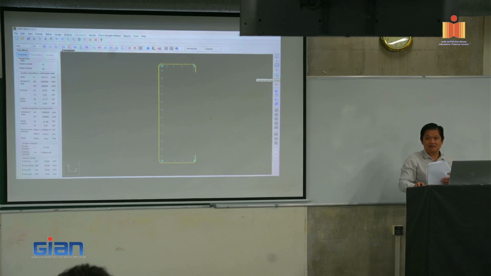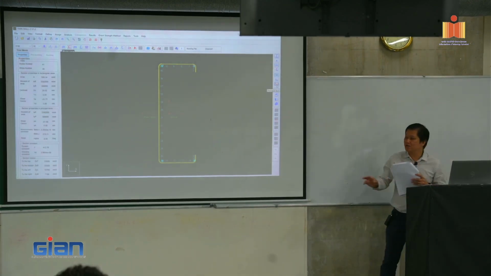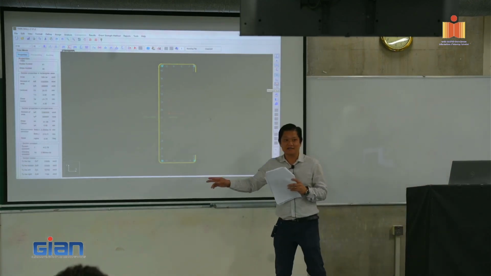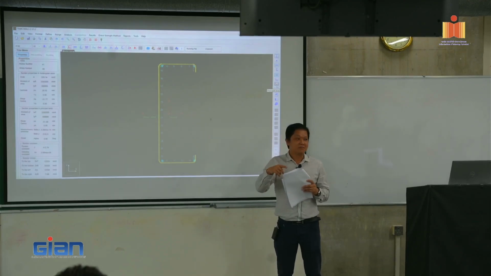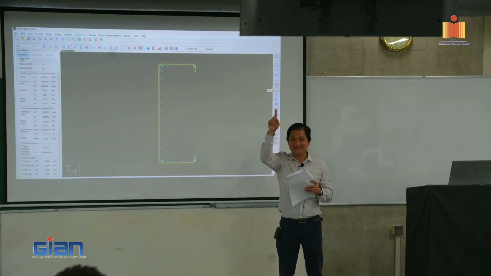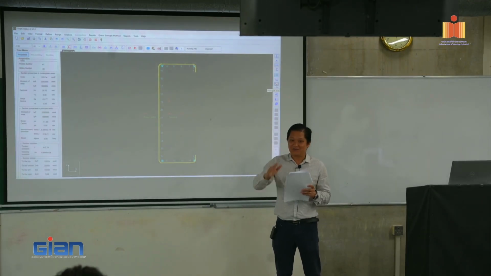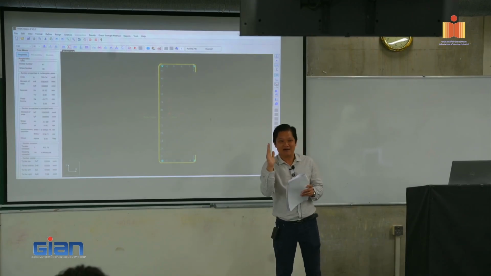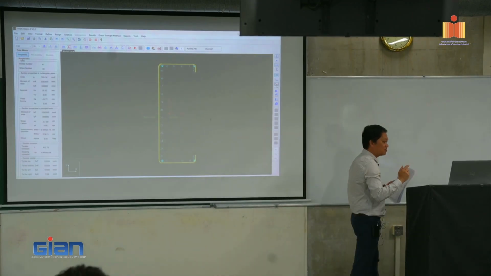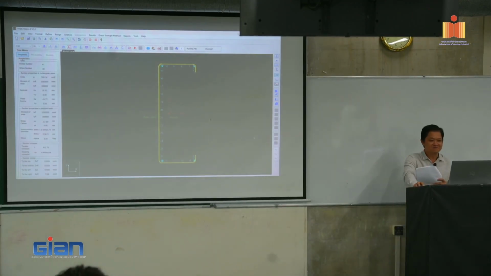C and S is centroid and shear center. Okay? And this one you can put up one is the principal axis. So this one is singly symmetric, it's easy, but it's a principal one. But when you deal with the Z section, then it's a little bit different, right? The principal is a little bit inclined with the web, so that is different problem. But this problem you can show the principal axis in here. All right.